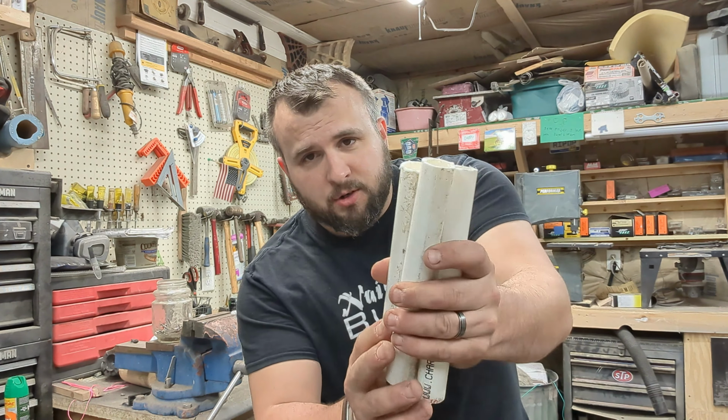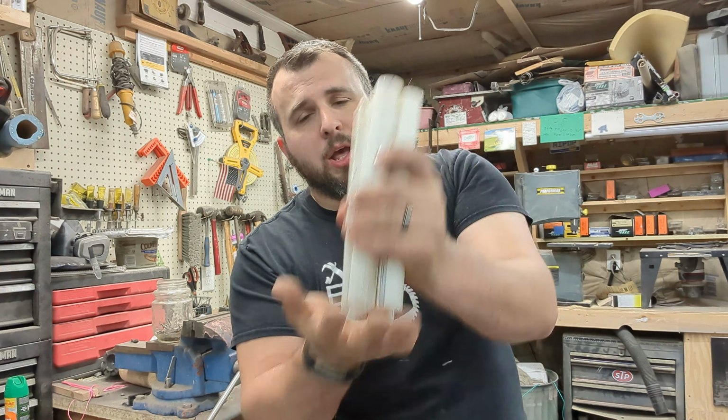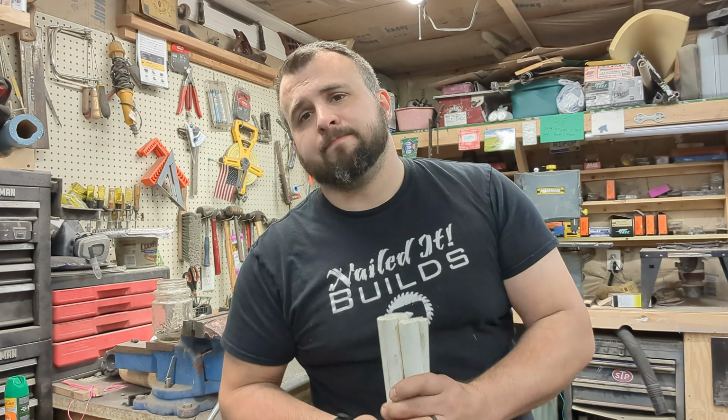And for all these, you're going to want to deburr all of these edges. So you can use your fingers, hands, your butt, I don't care what you do. Just get all the nastiness off of them. And also I'm using 3/4 inch PVC. You could go bigger if you were rich. You probably don't want to go smaller because I think 1/2 inch would be too small. So 3/4 is going to be a good medium.